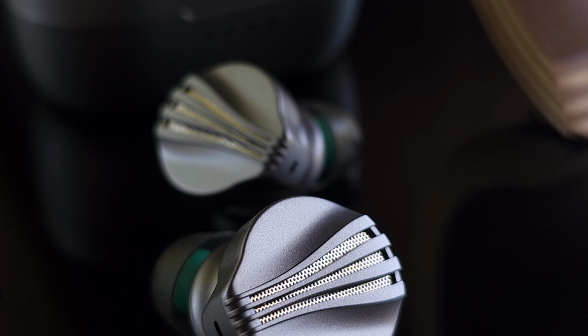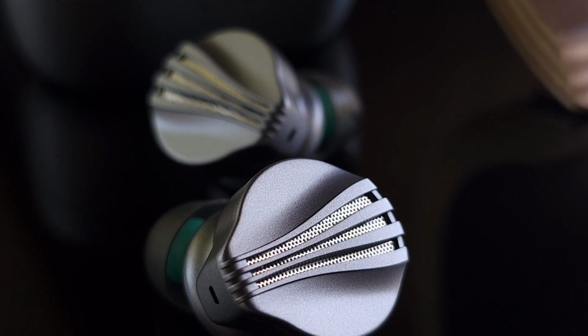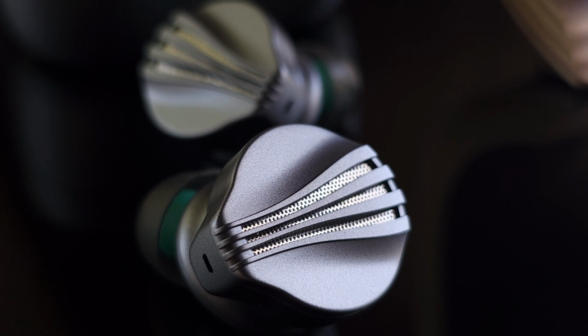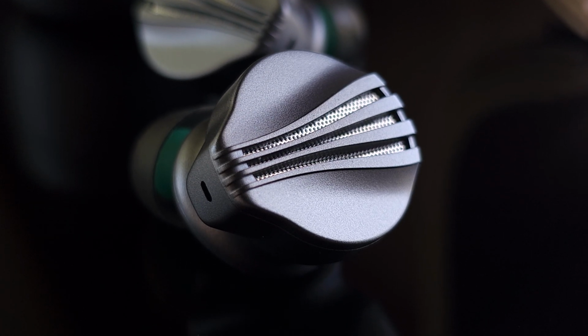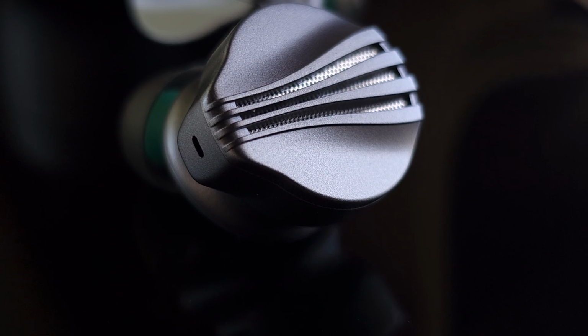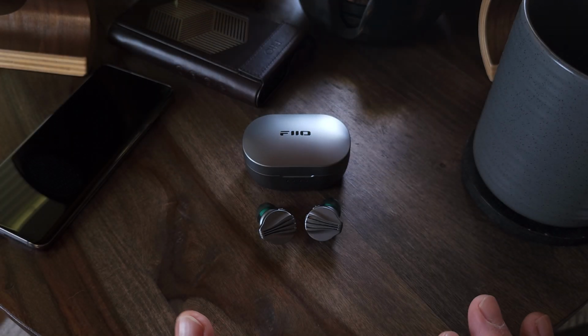And then as you move into the mids, again, there is some lower mid-range presence, which adds some warmth, and it's going to give some instruments that land there and also some male vocals a nice amount of added richness and note weight. Again, this is a dynamic driver, which means you don't have to worry about any timbre issues. So instruments and vocals have a very natural presentation and just generally sound correct.